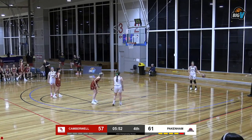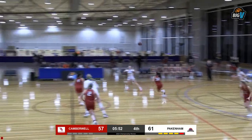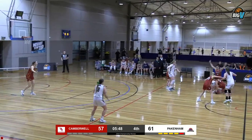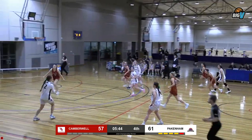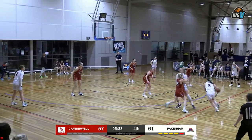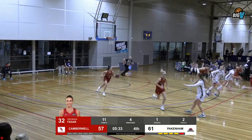Camberwell looking like they might jump back in this 2-2-1 full court press. I like this change up off the rotations. That's the trap Nixon we want there. Picks it up in. Great discipline by Camberwell. Oh, and the Camberwell home crowd here in a furor about the potential cross court. Watman pulls up. 18-footer back rim.